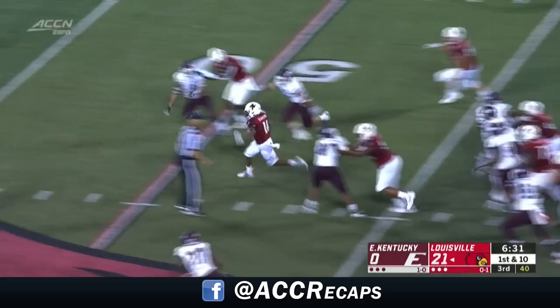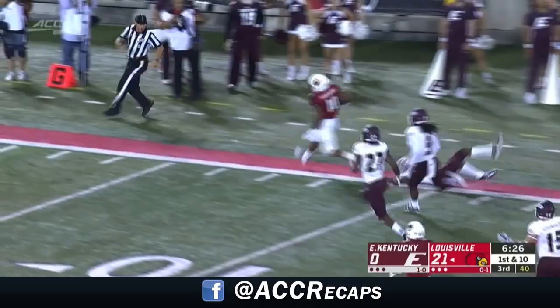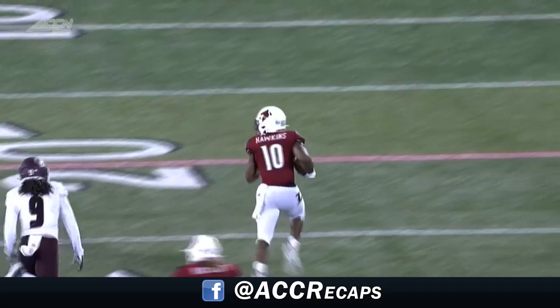Quick moving game tonight, six and a half to go — and speaking of quick, there goes Hawkins. One man to beat. Hawkins pushed out of bounds. Just a small crease — this is a great look at it. Follow your lineman there, he finds the space, gets between there, and then kicks it into second gear. He kind of slows down right here looking at the defender.